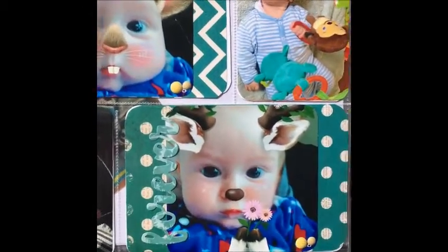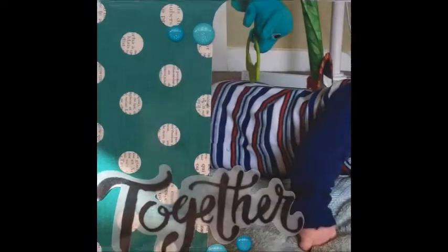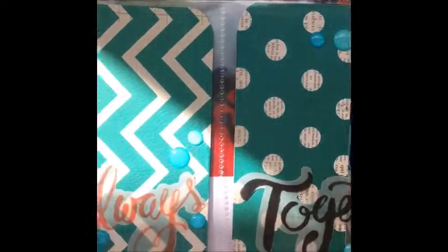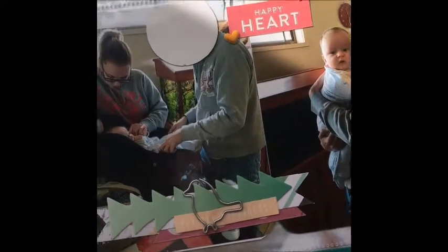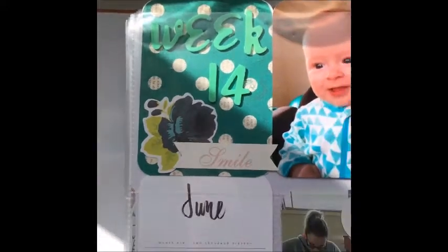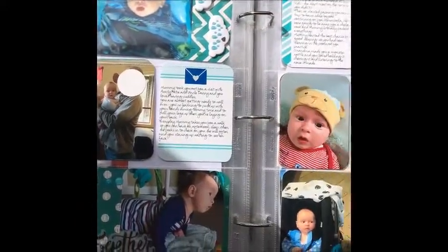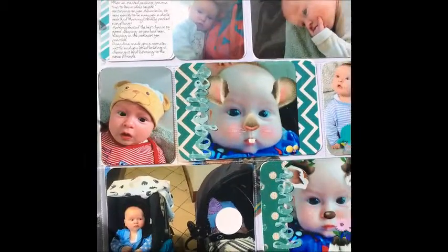just using up the last of the papers and the last embellishments that I could pull together. Oh, sorry about the lighting, that's a bit shadowy. So yeah, I hope you enjoyed having a look at all the layouts I made using my homemade kit, and I hope it has inspired you to go crazy with your own stash and not leave things just sitting in your cupboards. You can use them, you can do it, go for it.